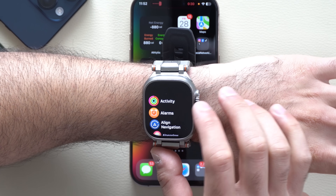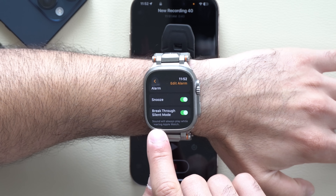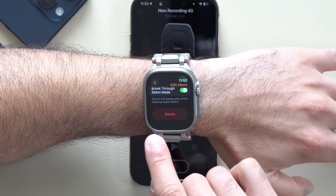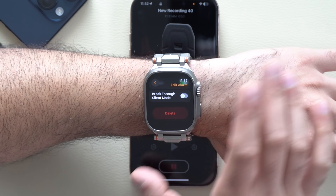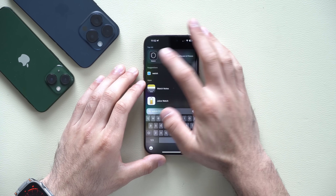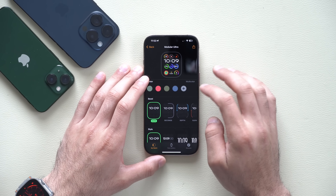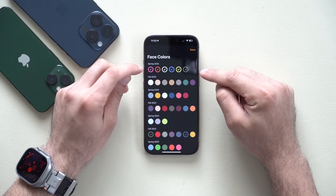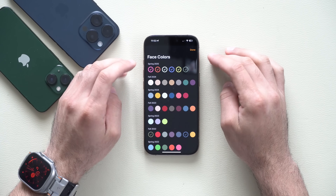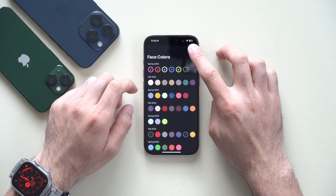If you have an Apple Watch, go into Alarms, enable an alarm, and scroll all the way to the bottom — you'll see a new 'Breakthrough Silent Mode' setting you can enable or disable. If enabled, the alarm will only play while wearing the Apple Watch, so it won't ring if you take it off. Also new in the Watch app, by selecting a watch face and going to Color, tapping the plus at the far right, you now get the new Spring 2025 color options. Apple will also release color-coordinated Apple Watch exclusive summer limited edition bands to go along with these new colors.